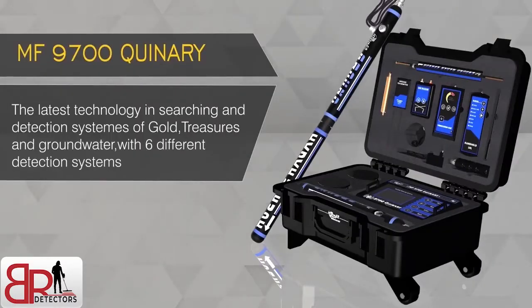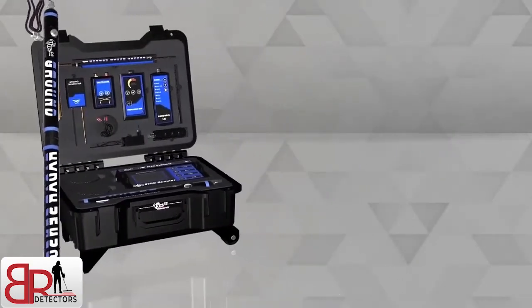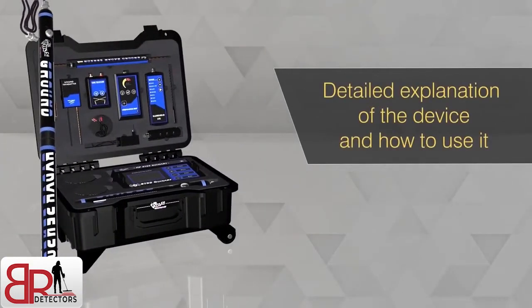2700 QUINARY, the latest technology in searching and detection systems of gold, treasures, and groundwater with 6 different detection systems. We will provide you a detailed explanation of this device and how to use it.